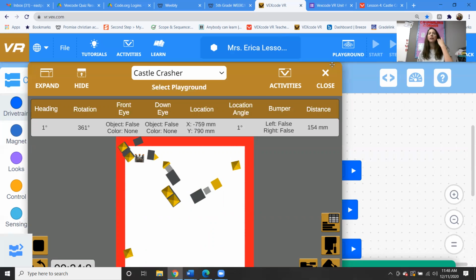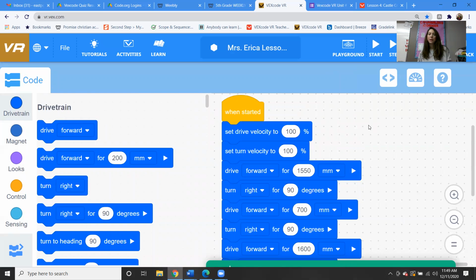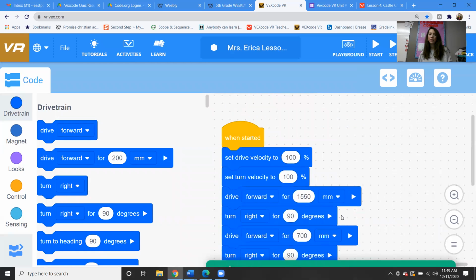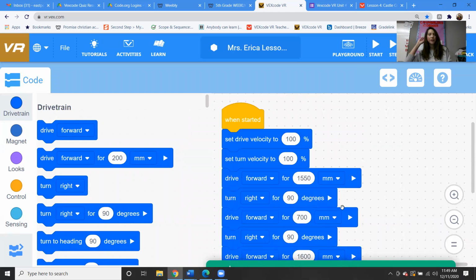So I would say the code here is pretty good code, it worked. So this would be your code. I'll go through it with you again. We set our drive velocity, our turn velocity. Our first block was drive forward for 1550 millimeters. Then we turned right for 90 degrees, drive forward for 700 millimeters, turned right 90 degrees, drive forward for 1600 millimeters, turn right 90 degrees, drive forward for 1500 millimeters, turn right 90 degrees, and then drive forward for 1600 millimeters.